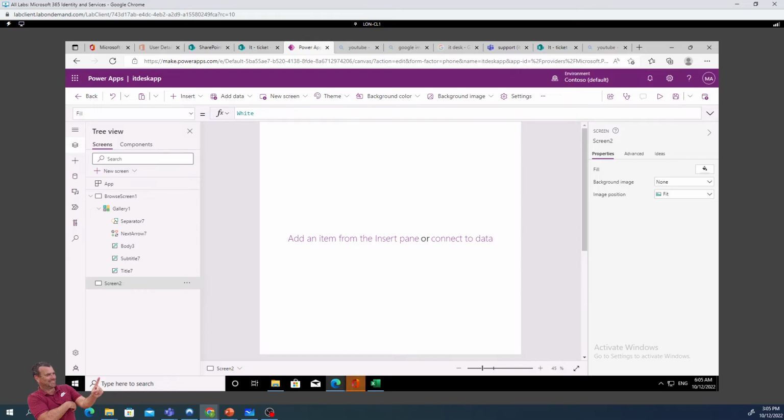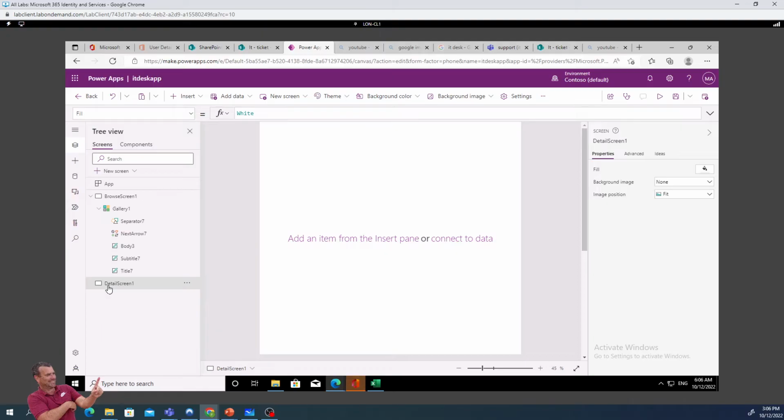In the tree view pane under the screen tab, I'm going to rename it, and the name will be detail screen 1. That's good. So now you can see that I have this new name here.